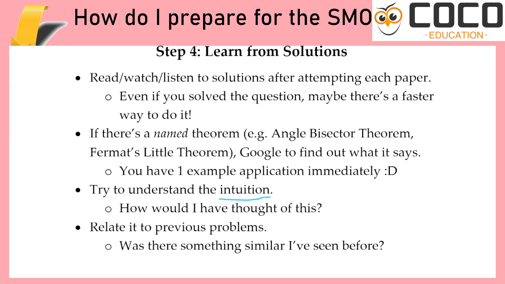Try to connect the current problem to previous ones — was there a similar problem you've seen before, perhaps the same question but a different solution? Or a different problem with the same solution? A different problem with the same solution means they look different but are actually the same thing — how would you recognize that? The reverse is they look the same but there's some subtle difference making the method totally different. And if you can't figure it out, maybe the same method actually works — the SMO book or a video may only show one solution, but there could be another way.